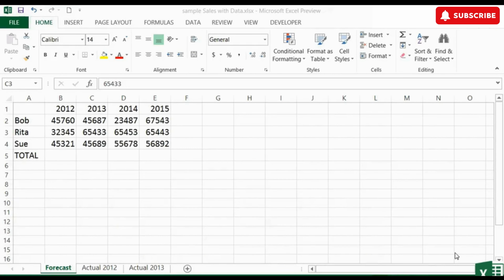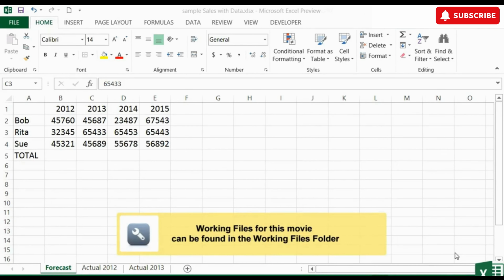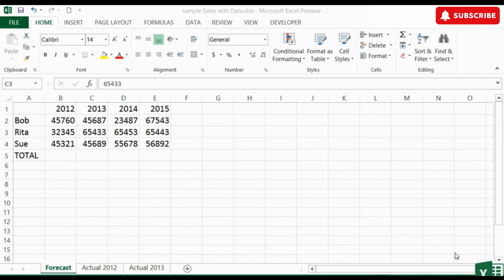Now we've already seen previously how big an Excel spreadsheet can get, so it would be useful if we knew how to navigate a large Excel spreadsheet, or even a small one, and get ourselves around and to the right cell and to where we need to go.